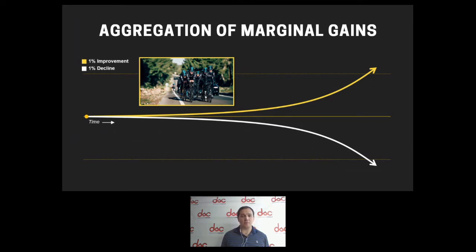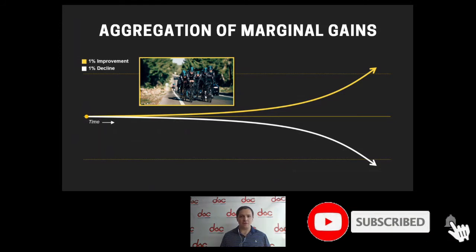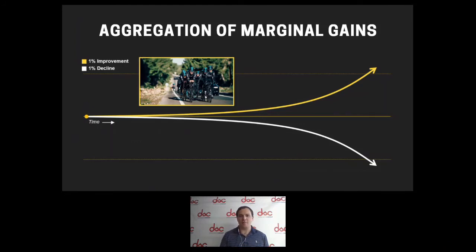They dominated 2 different Olympics following his coaching, and he relied on this strategy that he developed, aggregation of marginal gains, which is, instead of saying we're just going to get a lot better, we're going to have this transformational change, you think about ways to break that down and to aggregate those marginal gains. So he said, if we can get 1% better across the board in every single metric, then the aggregation of those marginal gains is going to have a significant impact. Even little things like they were testing out the different pillows that they used so they could get better quality sleep. They were sleeping on different beds. Little things that by themselves don't make any impact, when you aggregate them, make a significant impact.